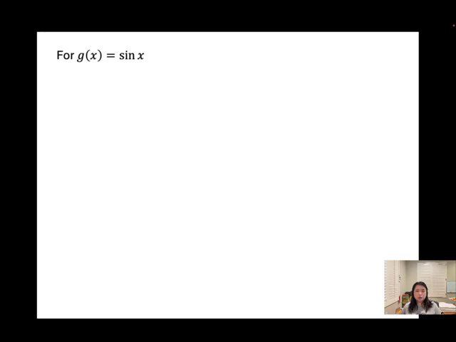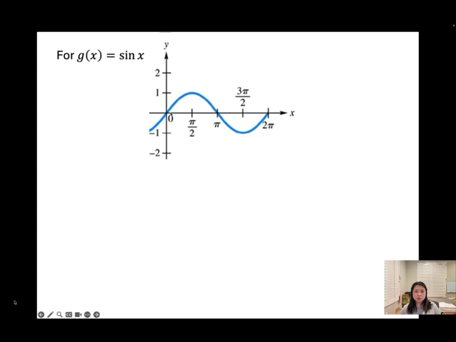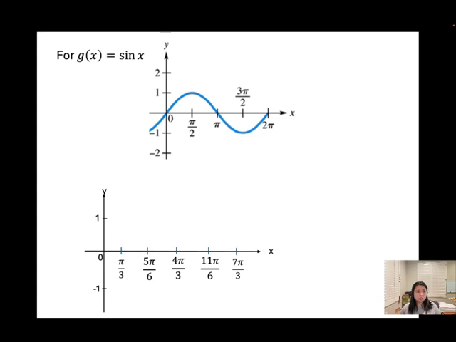Before that, do you guys still remember how to graph the sine x? You should have the one here, right? Starting from 0 and going to 2 pi. It goes up and then goes down like that. This is the sine curve, so the range will be within 1 and -1. I'm going to do the same thing here, and then we just find these 5 coordinates.